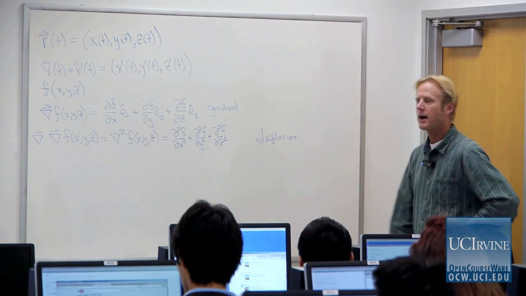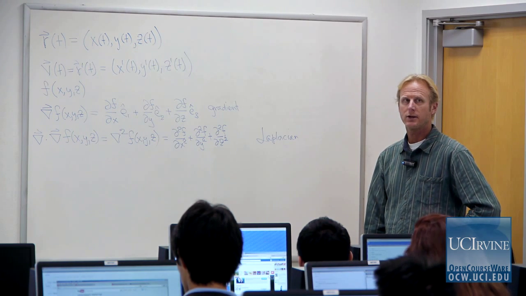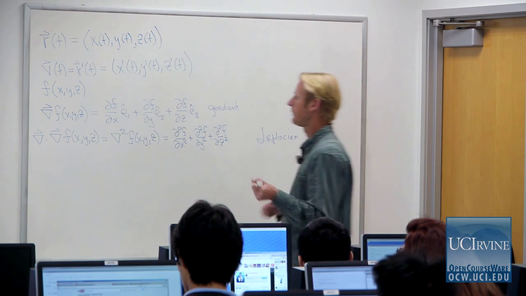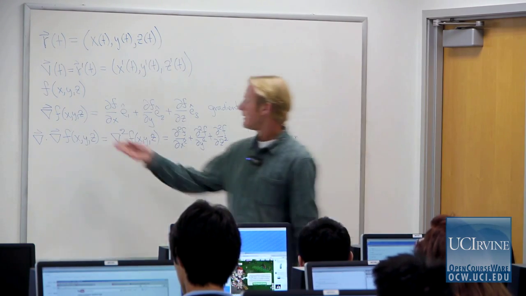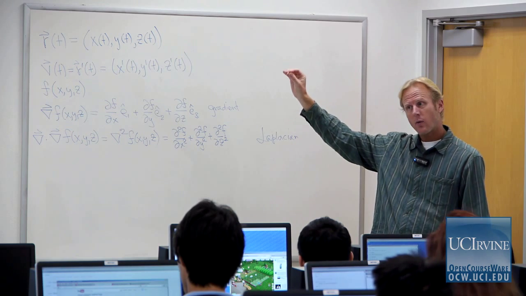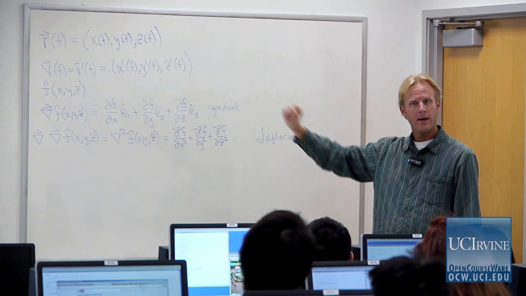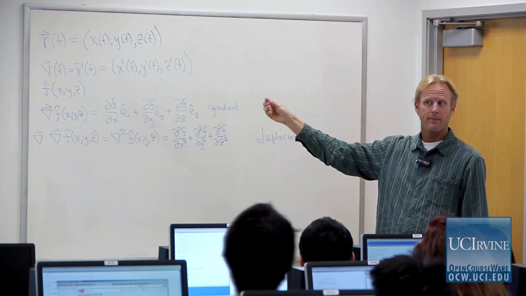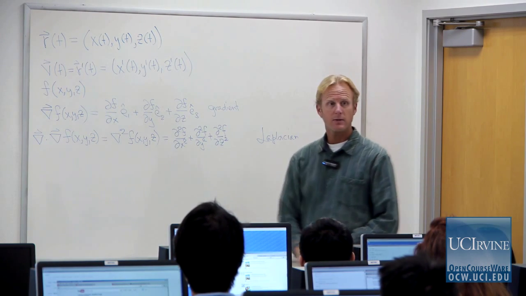All right, now there's two other kinds of differential operators that are useful to know about, and you may or may not have seen them before. Now what we have to do is define, so these are scalar functions or scalar fields, right? So I go out to a point x, y, and z, and f has just a value. F is a scalar. Now what if I go out into x, y, and z, and I find a vector? Then the function that defines that vector at points in space is what's called a vector field.